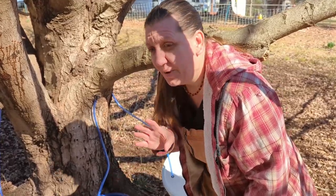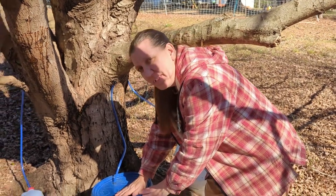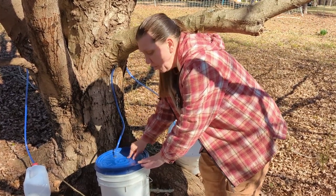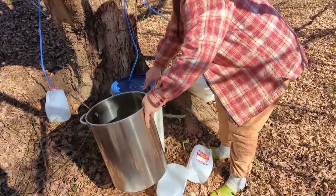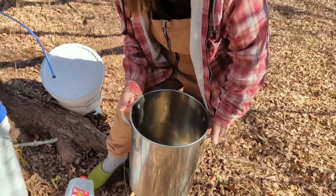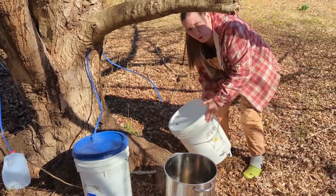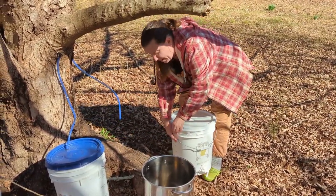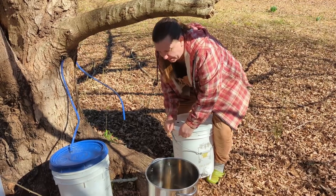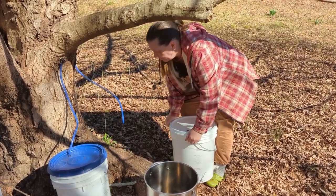So I'm learning some lessons along the way. One of them is to be really careful about rain events. So when I came out here to check it right after we had rain, this lid was full of water, including the grommet area. So I know rainwater had to have gotten in there. So I am pouring off this because I'm pretty sure that's probably half rainwater and not all sap. So I'm going to pour it off into a separate container so that I can boil it a lot longer. Whoops, that just blew out. And that way I'll know to expect this to take longer to boil down. It doesn't hurt anything, it just takes longer because it's more water to evaporate out.